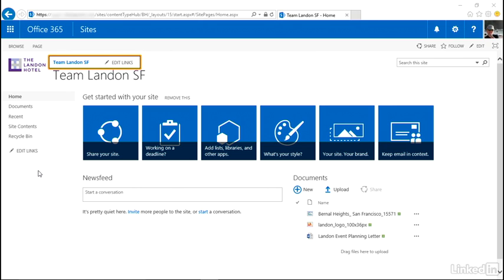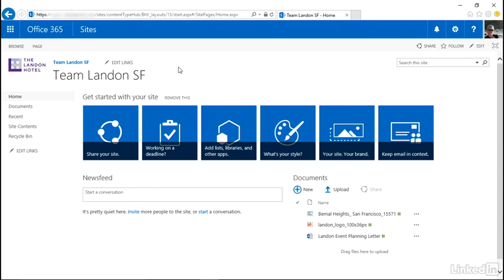At the top, we have what's called Top Navigation, and the only thing on it right now is Team Landon SF. This navigation is typically used to navigate between the sites within a collection of sites. So as we add new sites to Team Landon SF in this course, we'll have links to go to those sites on our top navigation. Occasionally, the Quick Launch appears at the top, and normally if that's the case, there are 2 layers of top navigation, and it's to create a little more side-to-side space within the site. However, Quick Launch to work within the site, top navigation to move from site to site.